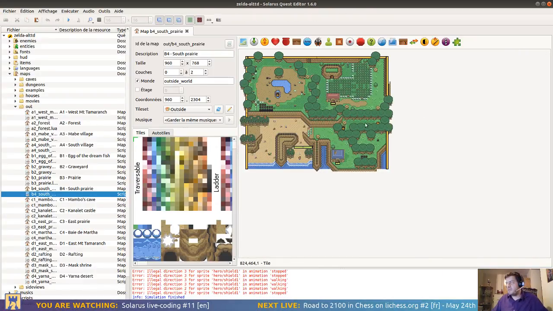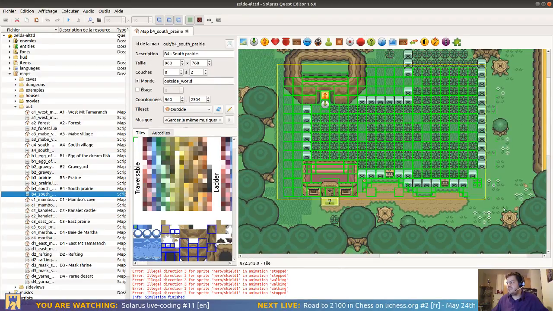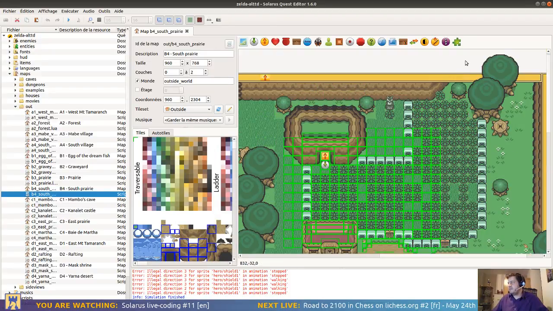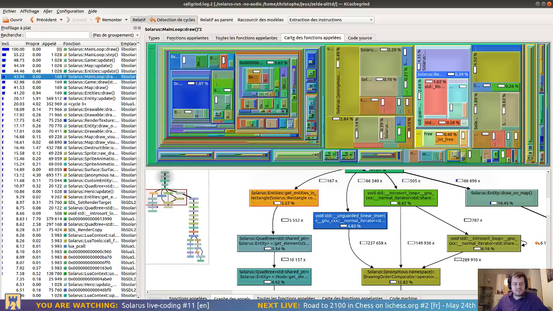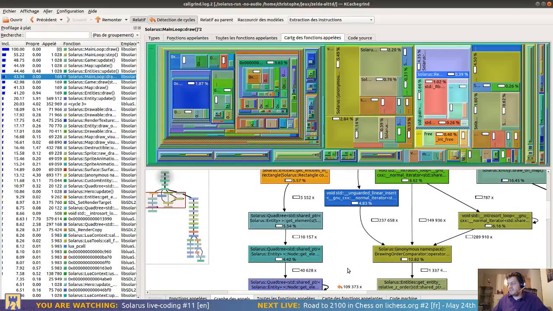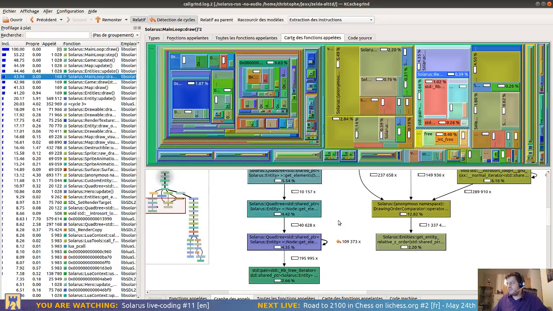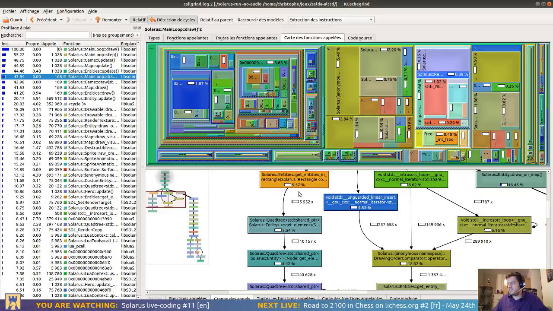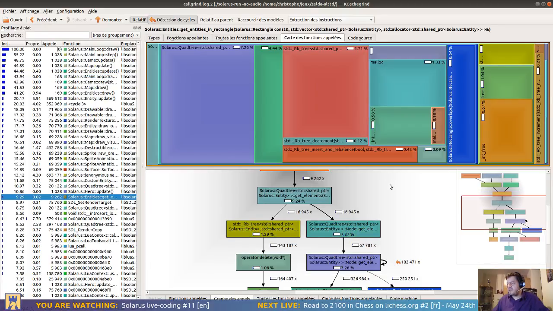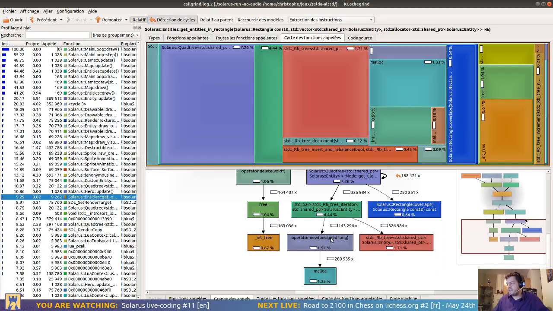Because this is a big map, and we don't draw everything, we first select the entities that are in the screen. And this takes 5% of the time. Thanks to quad trees, it doesn't take more time. Maybe this can be improved because there are some memory allocations that are useless here. Yeah, delete 1%. New 1%.